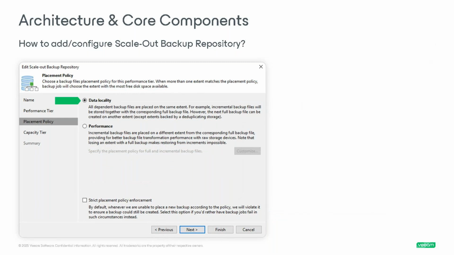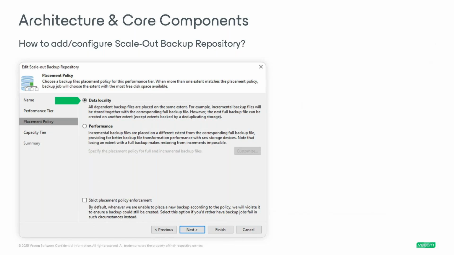So, placement policy, kind of similar to that last point. Data locality means any full backup or incremental will be on the same extent, no matter what. Performance will put the incremental on a different extent than the full backup if possible, and that does allow better performance. But it is worth noting that losing an extent with a full backup makes the restore impossible.